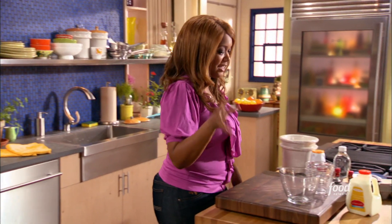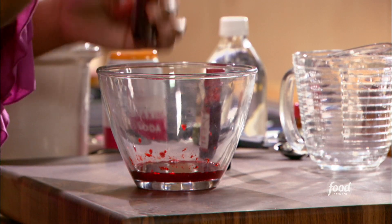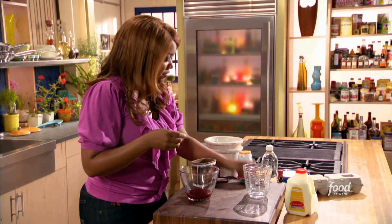While that's creaming, I'm going to start building up the color of this red velvet cake, and that's by way of two ounces of red food coloring. There is no red velvet cake in our family without some cocoa powder in it — that's what makes it a red velvet cake for us. Three tablespoons of this cocoa powder.